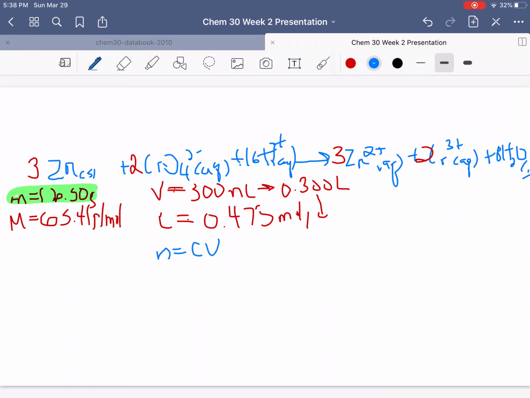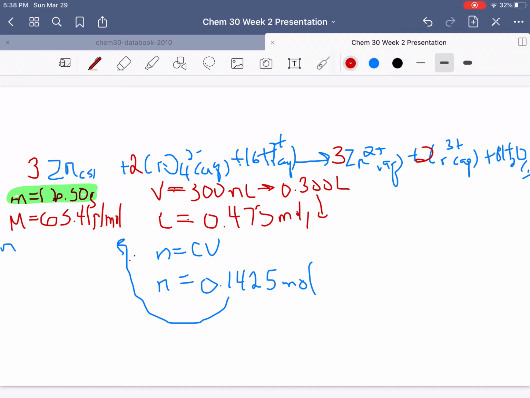When you multiply C and V together, and guys, you need to plug these in with units. I'm not going to right here because my pen's just being wonky, but take the 0.475 moles per liter times the 0.300 liters. You're going to get a total, don't round it, 0.1425 moles, because we need to use this again. Consider what's happening here. This is your n, your amount of chromate, but I can use the balanced chemical reaction to then figure out my n for my zinc. Okay, look at those numbers. I've got a 2 and a 3.